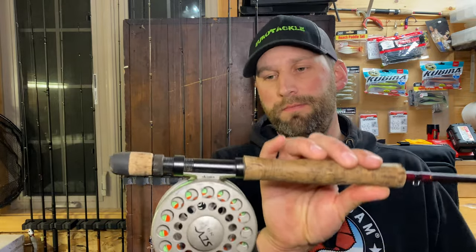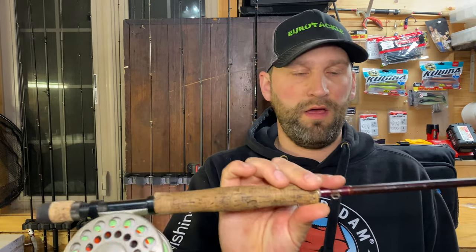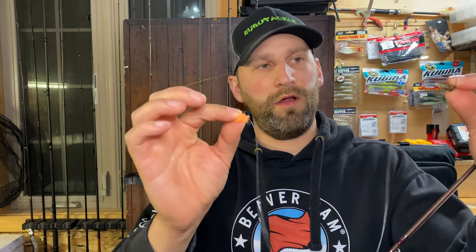I also fish fly rods every now and then. I'm fairly novice at fly fishing but I have caught steelhead on this setup. It's an 8-weight and I've actually got 9-weight line on it — I'm a little over-weighted on the line but I find I can cast better with that. I've got just a 1x leader and 10-pound tippet. My typical fly setup is a nymph ahead of a yarn fly as a tandem rig about 12 to 16 inches apart, with a few small split shots about 8 inches apart to keep those flies down in the current.